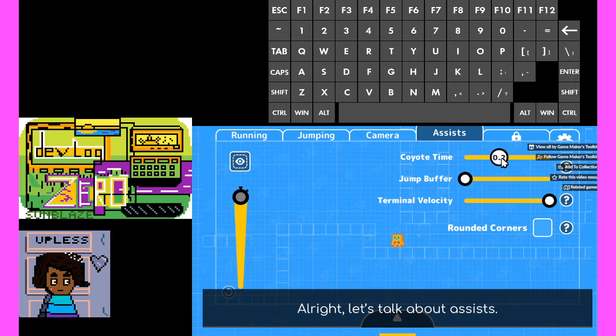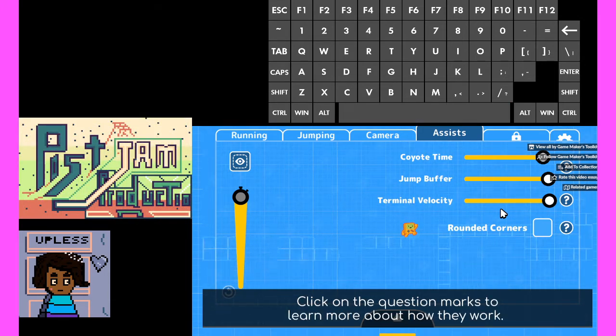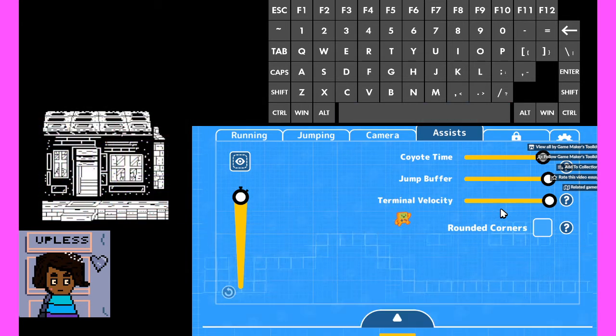Let's talk about assists. These are almost invisible tweaks and changes that bias the game in the player's favor. Click on the question marks to learn more about how they work. You can also slow down time while on this panel to see the subtle tweaks working in.